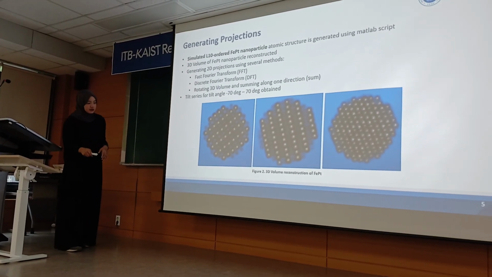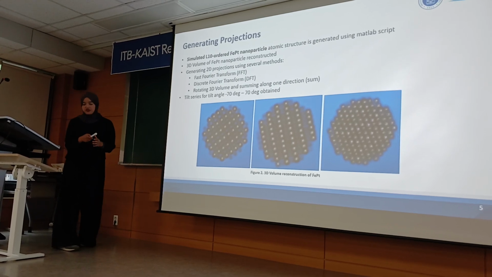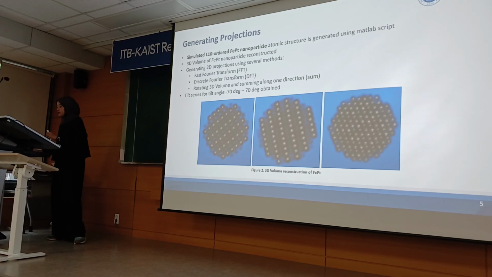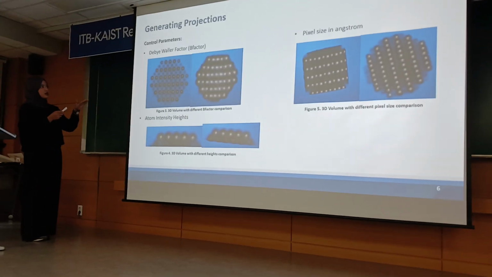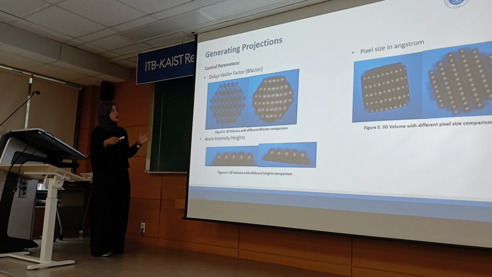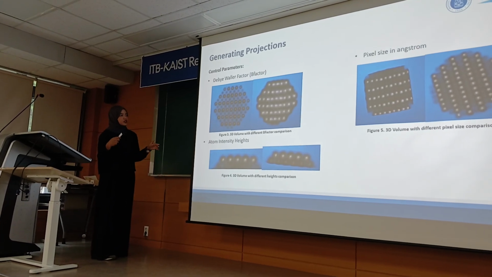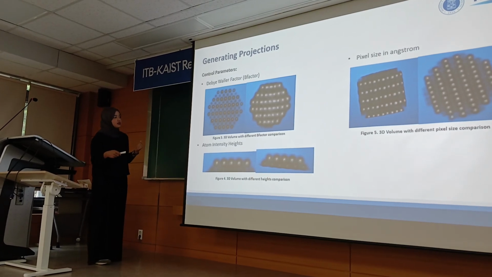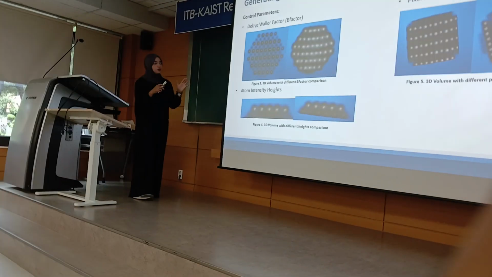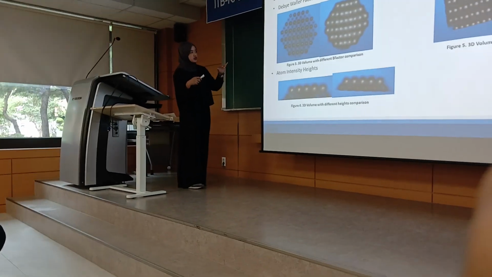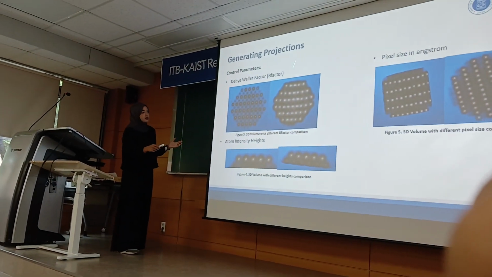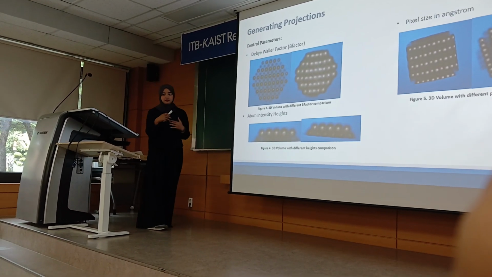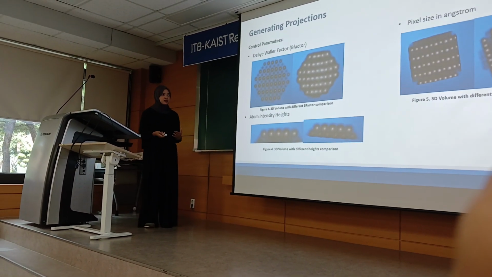And this is the result of the volume reconstruction of the FePt. Basically, in this simulation of the reconstruction of the 3D volume, we have several control parameters that we can set. The first one is the Debye-Waller factor, which represents how the atom is vibrating due to temperature. We can see the left one is when the B factor is low, so there is less spatial probability for the atom to be there. But in this one, it is more dense, and the possibility of the atom vibrating is bigger.